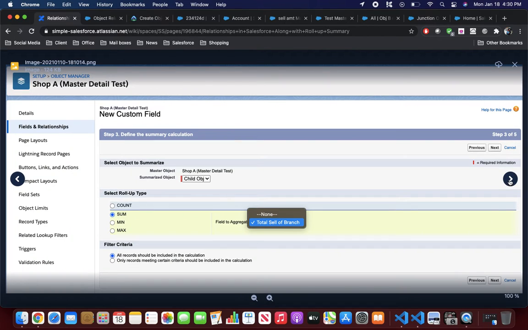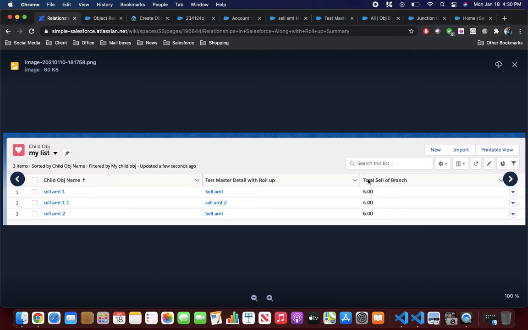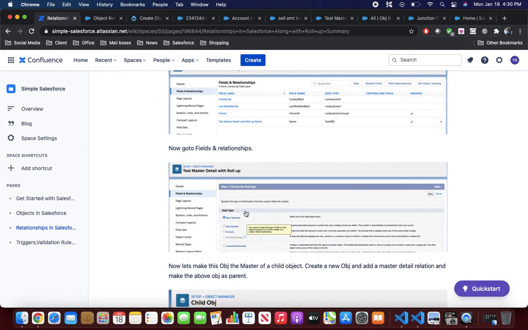Now we create it. And once you do that, you just make it like, you want to sum up the values. What is this one? Field to aggregate, sum, min, max, whatever you want to do. That is how you want to see the value of all the child objects, amount field, or anything you want, which can be calculated. So those things you can just set up, and now the data will automatically show up here. Let's try some example.